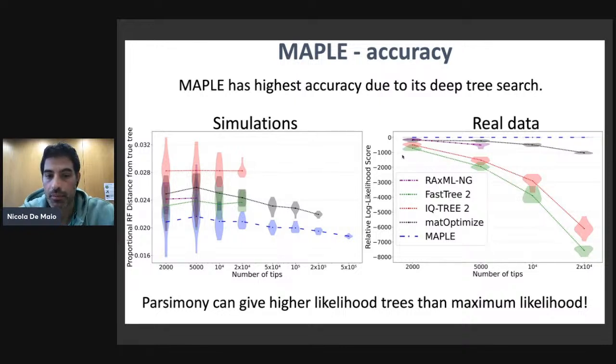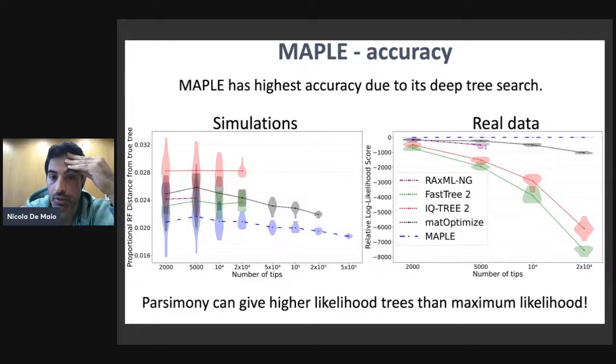And what the values are here are the difference in log likelihood score between the best phylogeny for that run and the others. So they are all 0 or negative values, and more negative values mean less likely phylogenies estimated. And so you can see that the difference in likelihoods can be absolutely massive, in particular compared to FastTree and IQ-TREE, and quite substantial also to RAxML, even though here we could only run RAxML up to 5,000 sequences due to our computational resources.